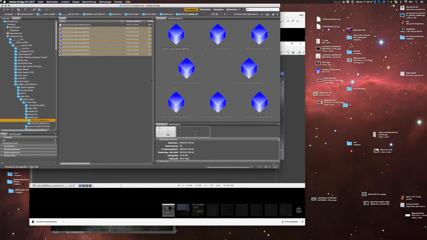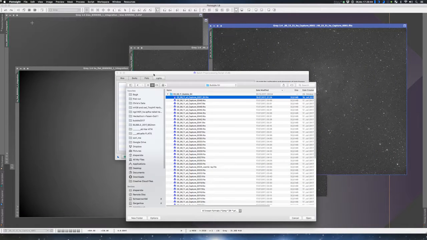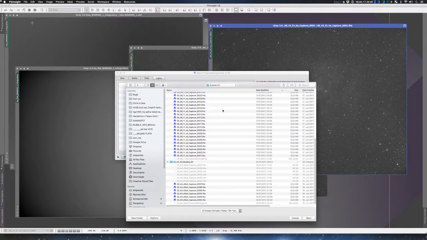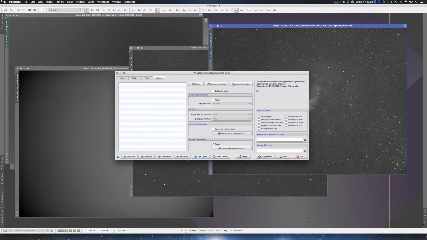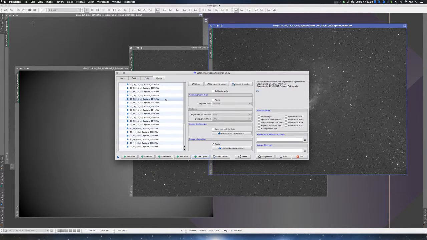I've got a small freeware tool just for OS X. This thing is integrated in Bridge, so I use this, but I bet there are freeware tools for Windows out there as well. So I'm going to add all your S2s now, pardon me, because I already renamed them corresponding to the folder name, so I won't get duplicates and I won't get PixInsight overwriting capture 1 all the time with the last capture 1.